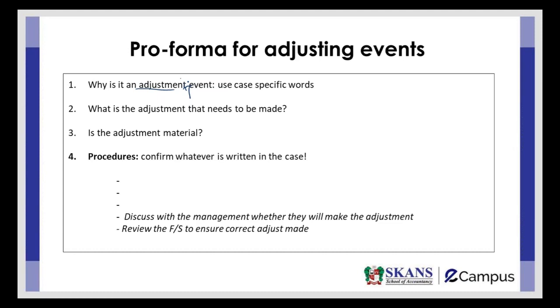Yes, Sarah has the right answer. The fact, listen, the excessive coloring in my cereal was as at the year end as well. So the excessive coloring was already there. The problem was already there in the inventory. It's a condition which was already there at the year end. So again, why is it adjusting? Because the defective inventory, the condition of defect was there at the year end. Therefore, this is an adjusting event.